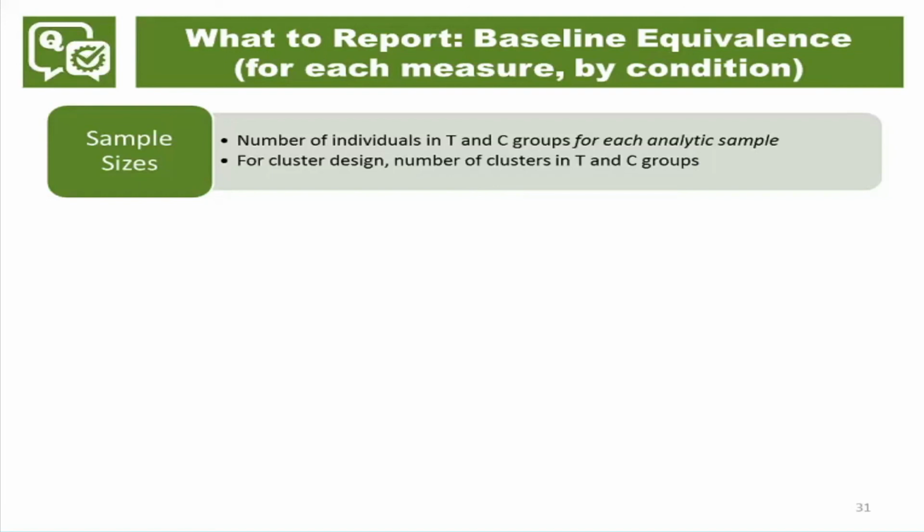These sample sizes for the treatment group and comparison group should exactly match the sample sizes that you have included in the impact analysis. And then again, if you have a cluster design and you're establishing baseline equivalence using means for the clusters, then instead of reporting the number of individuals, you would report the number of treatment clusters and the number of comparison clusters in the analytic sample.